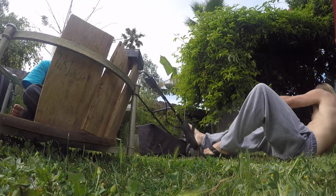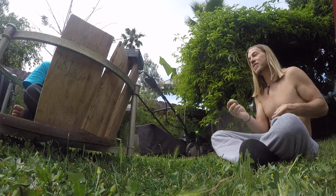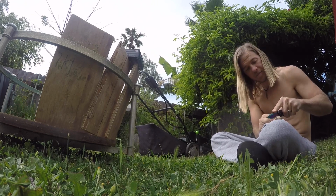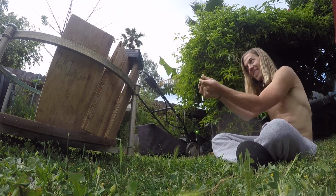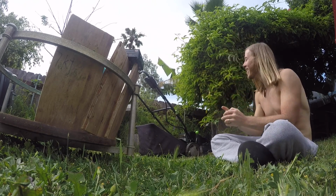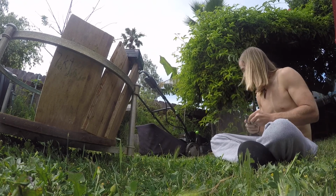Gentle, but check it out. I found passion fruit when you did that. Should we see if there's any fruit in it? Sometimes we have fruit, sometimes not. No dice, empty. Okay, let's get on with our project.